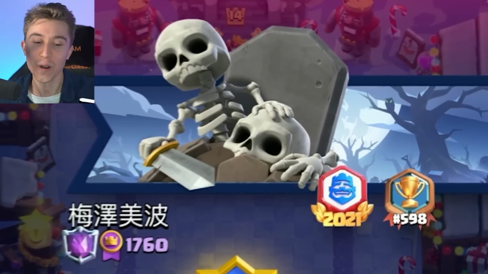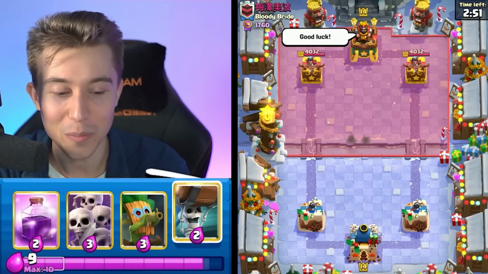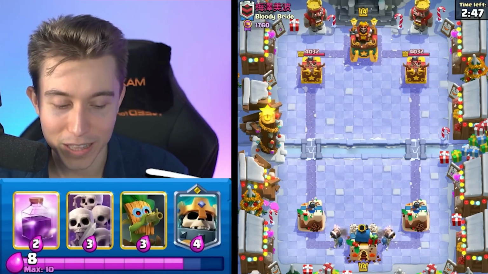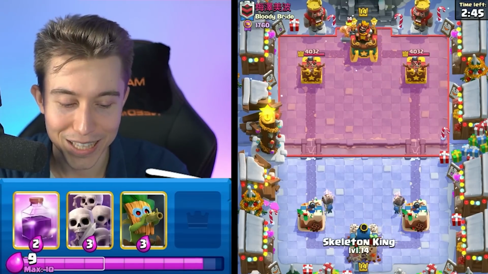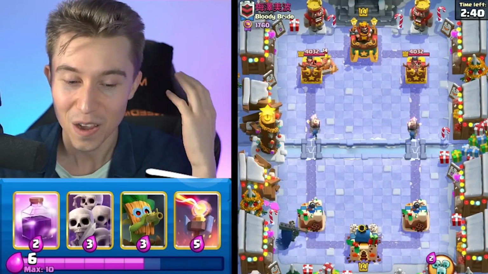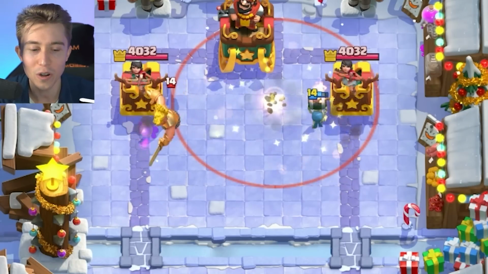So this guy finished 590 in the world looking at the banner, so definitely going to be a challenging foe. You guys already know the deal. Wall Breakers in the back. What's up? We're going to get that value. So Golden Knight, I hate that card, man. It almost screams Electro Giant at me because that is like the best win condition that it works with. It could also be Graveyard Freeze.